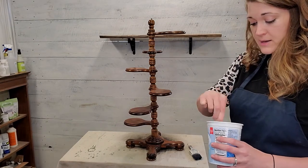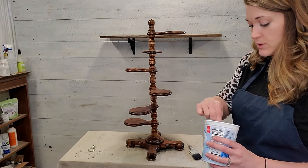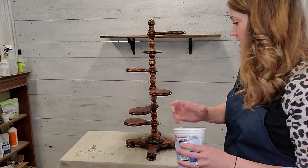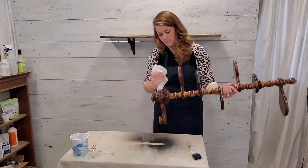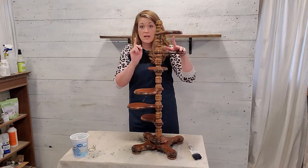So I have this all mixed up, and while I'm waiting for it to make sure that it's absorbed all the water and that I don't need to add more water or more paint, I'm going to let that sit here, and I am just going to get this guy dusted down because he is filthy. All right, so this is good to go, and I almost forgot one thing.